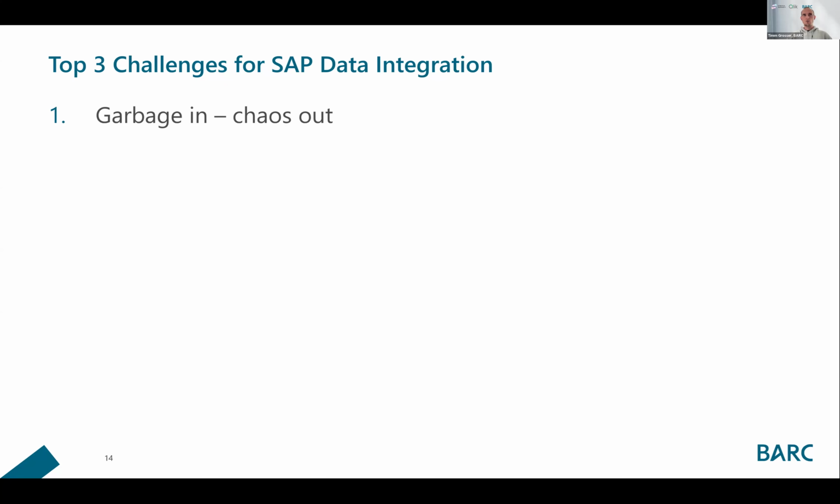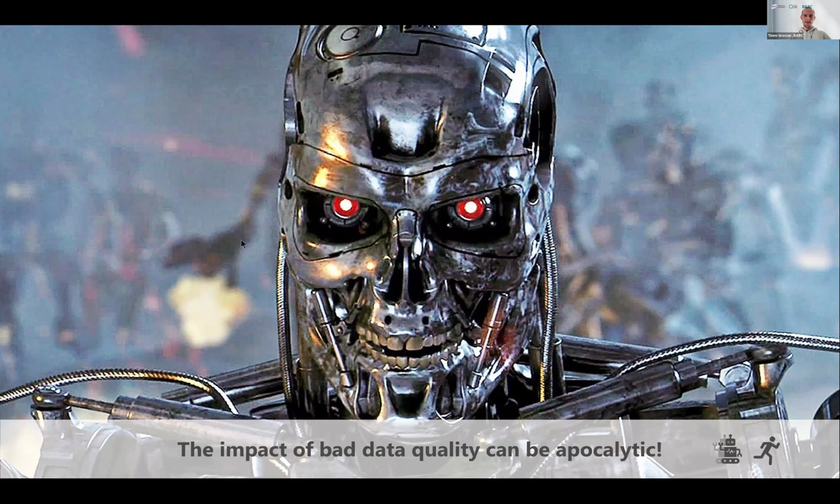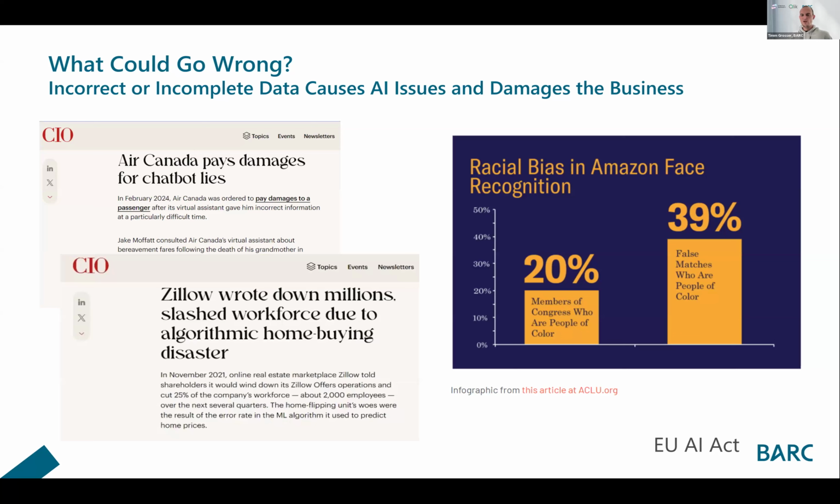But I think it becomes more crucial right now because AI leads also to automated decisions. And if there is bad data quality in there, it could have a really bad impact finally, as you can see on my next slide. The impact of bad data quality can be very apocalyptic. You all know this guy here, and I think that's a good example of bad quality that starts to let machines think that all humans are weak and bad and we have to destroy them all. So that should not be the future, but jokes aside, it could be really dangerous for companies.